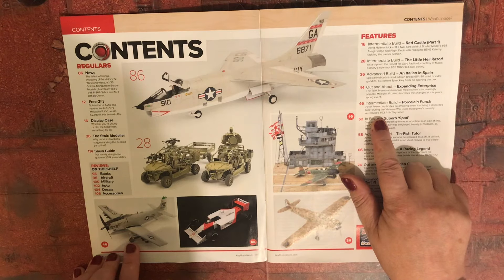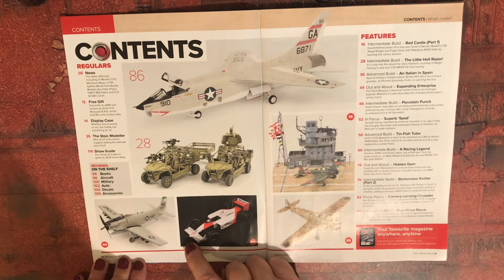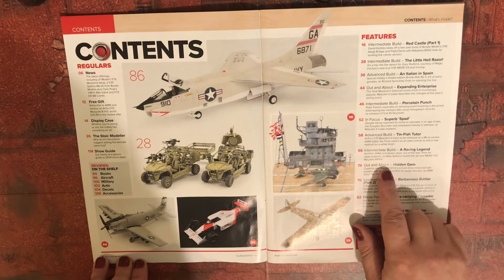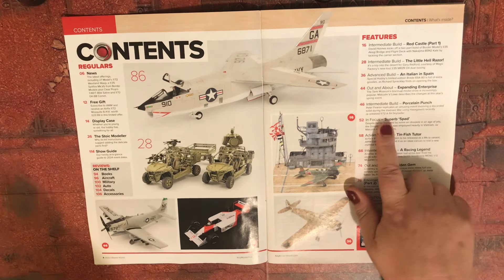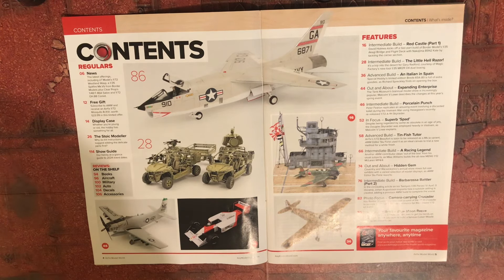So yeah, 1/72 scale — I could be interested in that. For anybody interested, the A-1H Skyraider was the predecessor to the A-10 Warthog. It was specifically used for attacking ground targets, had a really long loiter time in the combat zone. Being a prop aircraft with straight wings, it could carry a large payload, making it ideal especially for para-rescues of downed aircraft pilots, suppressing enemy troops during Vietnam.